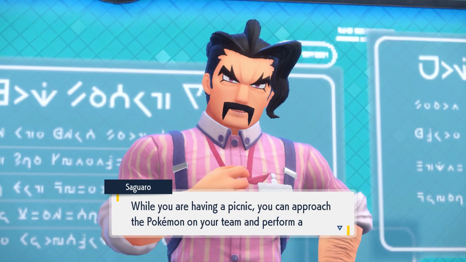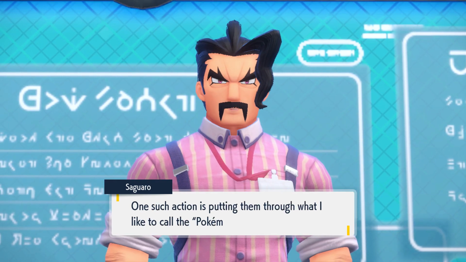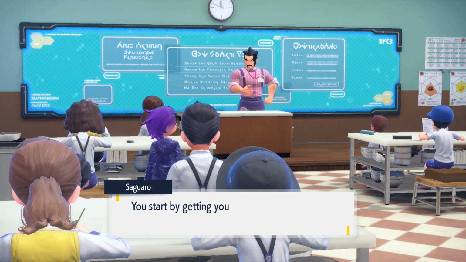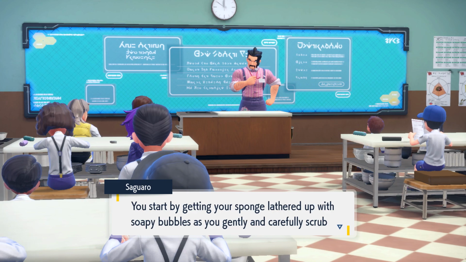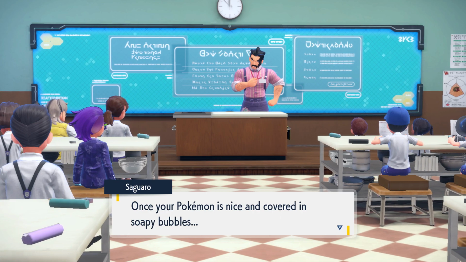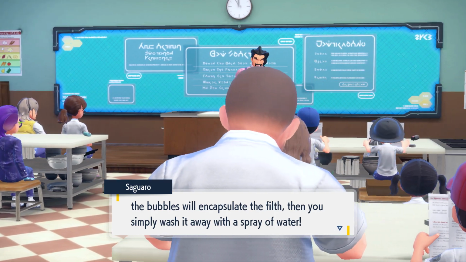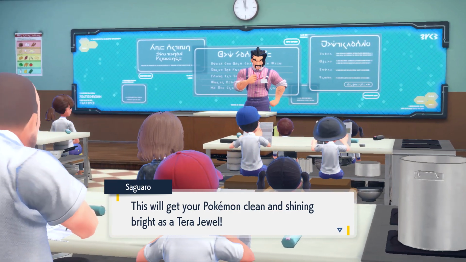While you're having a picnic, you can approach the Pokemon on your team to perform a variety of actions. One such action is putting them through what I would like to call Pokemon Wash. In other words, you are able to clean them up. You will start by getting your sponge lathered up in soapy bubbles. As you gently and carefully scrub your Pokemon, once your Pokemon is nice and covered in soapy bubbles, the bubbles will encapsulate the filth. Then you will simply wash it away with a spray of water. This will get your Pokemon clean and shining bright as a Terajewel.